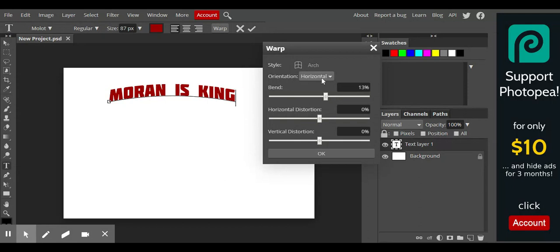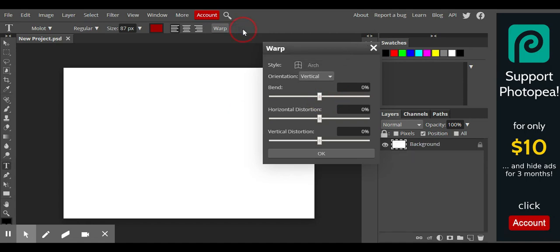So very, very cool. My orientation, horizontal or vertical, that makes a difference too. Notice if I'm doing that, it sways this way and sways that way. I kind of like how this right here actually sways with it too. It's pretty cool. Okay, so I'm just going to leave everything as normal, but I just wanted to go through that. If you like it, of course, hit the check mark. If not, we just hit the X, and we're going to leave it as such. Okay, so we're all done with that.